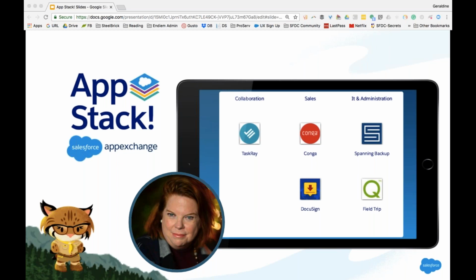Then you layer on your next piece, which is TaskRay. And so what happens with TaskRay? It kicks off to the implementation team and they start working for your customers. That's exactly right. So all the moving pieces and parts of any implementation come together in the TaskRay projects, and TaskRay has several outlines set up depending on the products that the customers purchased, and tracks and prompts our team and the different members on our team to actually get that work done and implement the system for our customer.